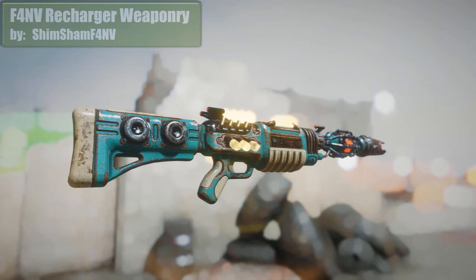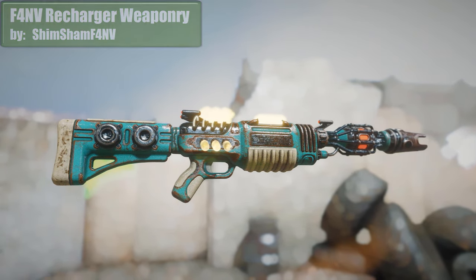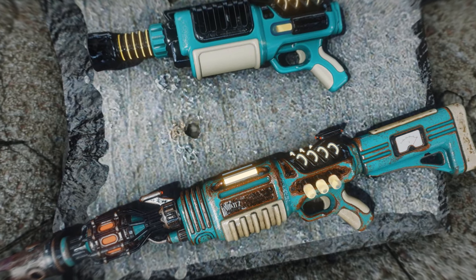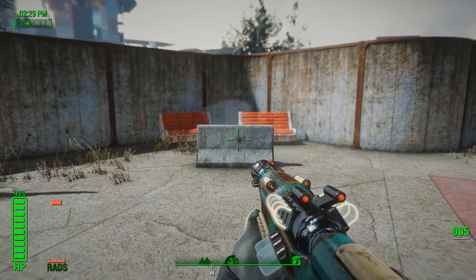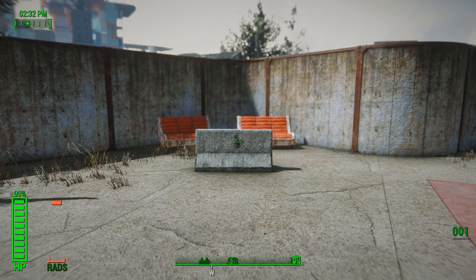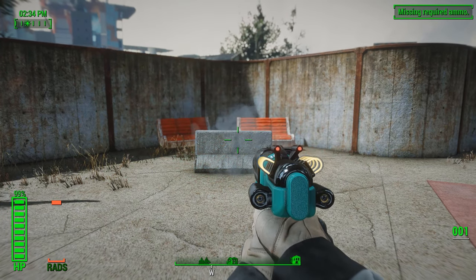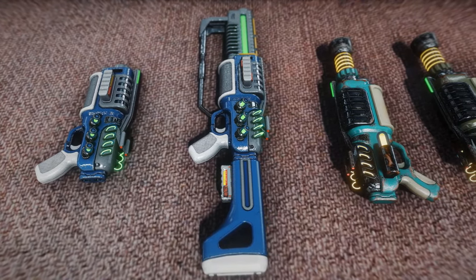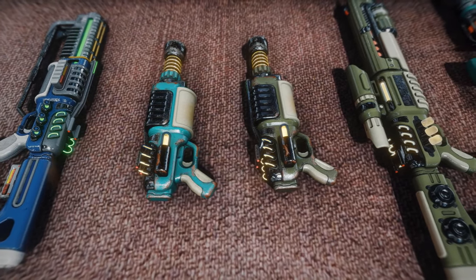Then there is also the Recharger weaponry from Fallout 4 New Vegas, another huge DLC project. This mod includes the Recharger rifle, the Recharger pistol, and also the Hyperbreeder Alpha. It's an interesting concept, this weapon does not use any ammo and instead it recharges its energy over time, hence the name. And the customization is also quite nice and close to vanilla for this one.